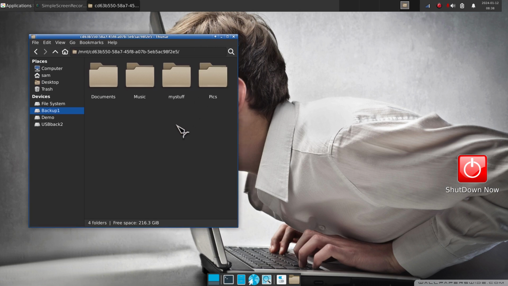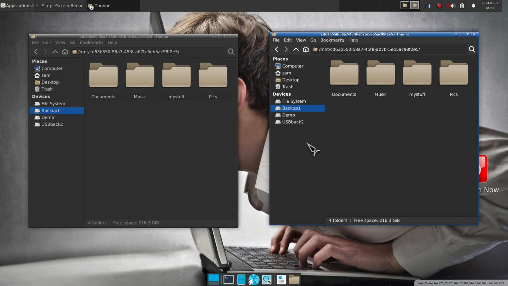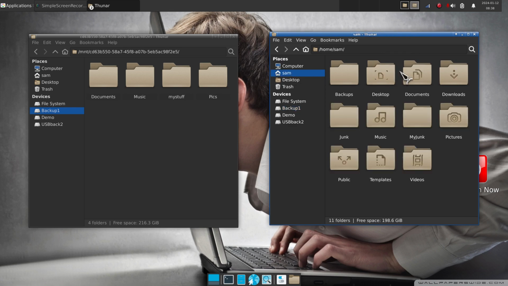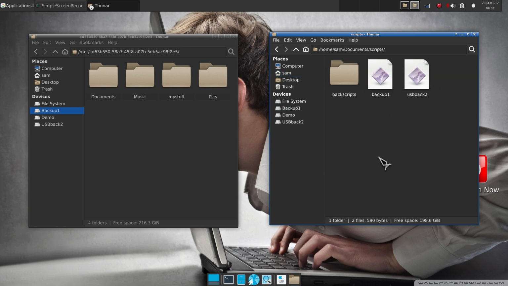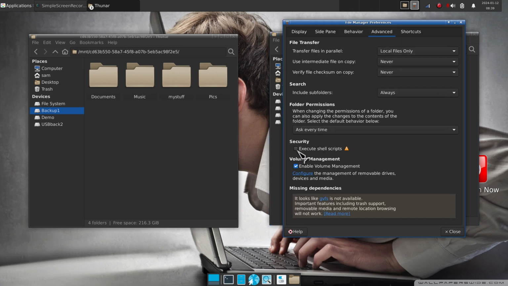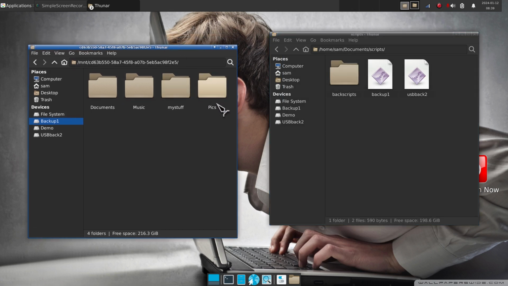So I'm going to make two windows, Control N, so you can see this. This normally runs in the background. The only thing I would see when I log in is the dude's wallpaper there. So I'm going to find my script files. You can put these anywhere, but I just put them in Documents, Scripts, just to make it easy to find things. So I don't normally recommend this, but I'm going to do an Edit, Preferences, Advanced, and execute shell scripts. Again, I don't recommend that at all. If you're going to do this temporarily, no problem.